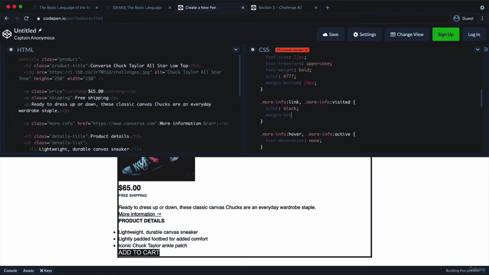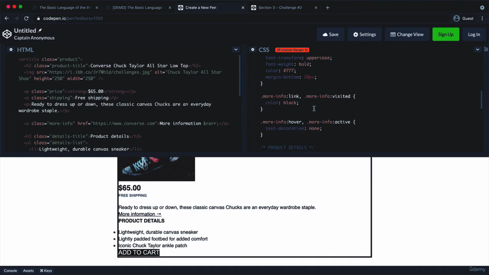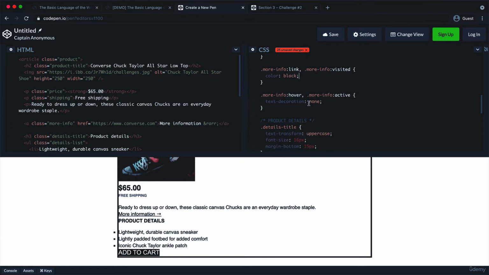but you will see that this will actually not work. So you see we added it and it doesn't work. And the reason why it doesn't work is something that I will explain in the next lecture. All right. So what matters now is that this doesn't work because you basically cannot use margins on small elements like anchors, so like this link.